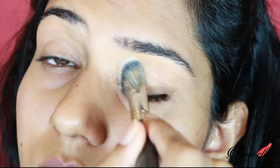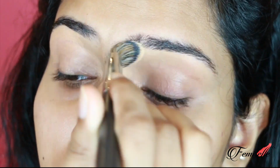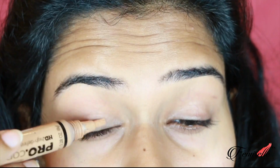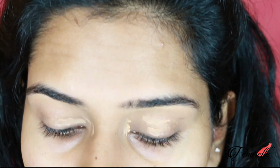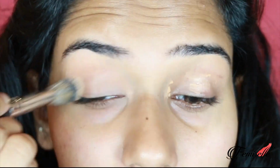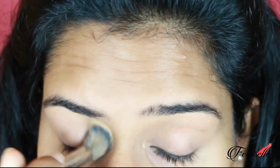I'm applying the concealer all over my eyelids and blending it out, and then I'm setting it all with a loose powder. This way the eyeshadow has something to stick onto and it does not crease after applying eyeshadow and lasts much longer. For setting the concealer, I'm using the PAC Loose Translucent Face Powder in the shade TL02.